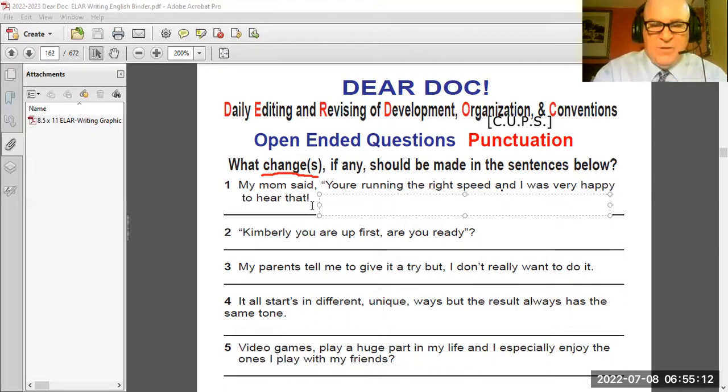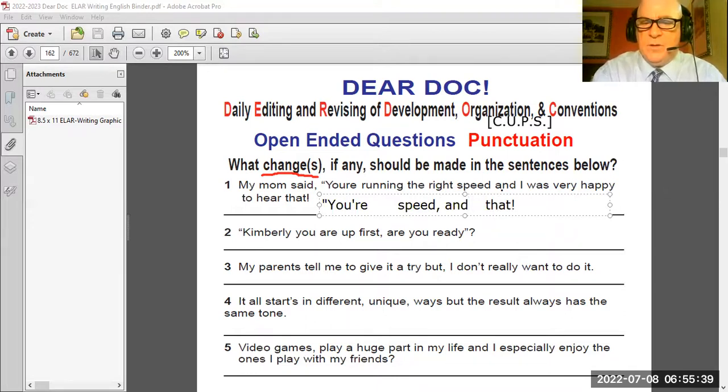So let me just fix the mistakes that are wrong. Your, at the end of the first independent clause, speed, comma, space, and. I was very happy to hear that. Exclamation, quotation, the closing dimples because you're done talking.